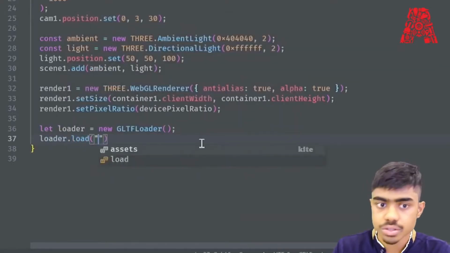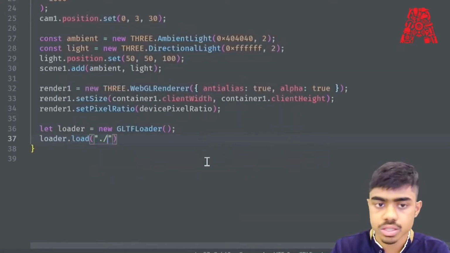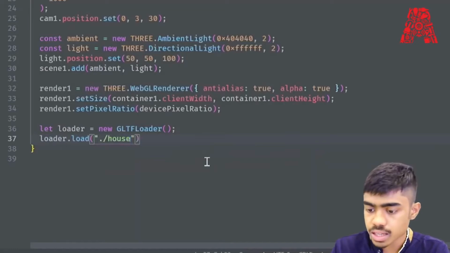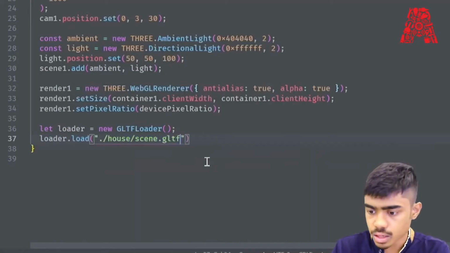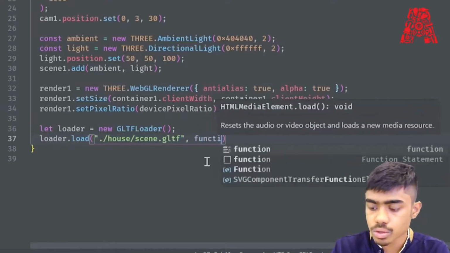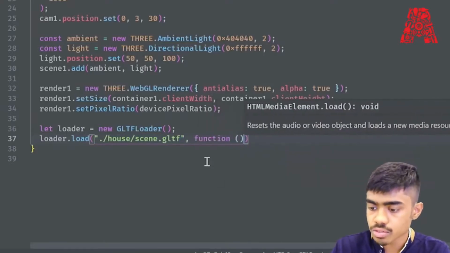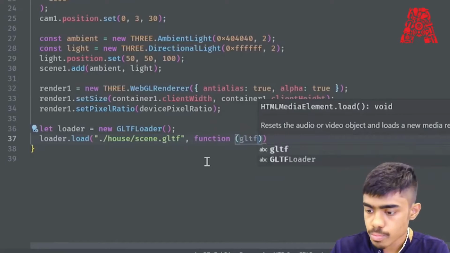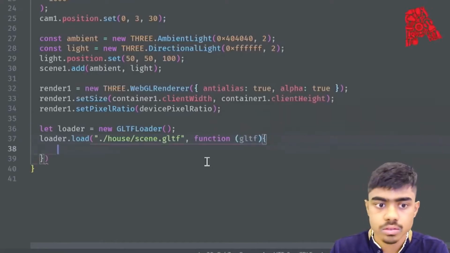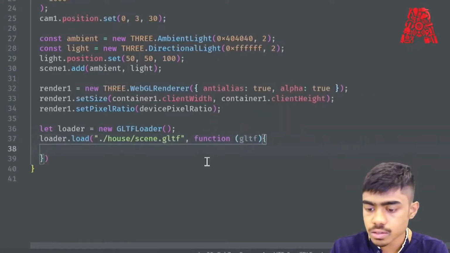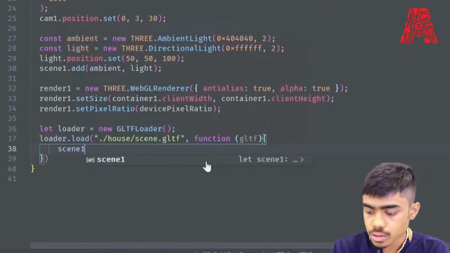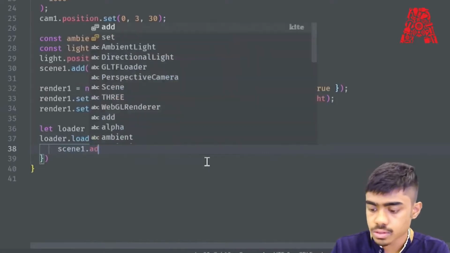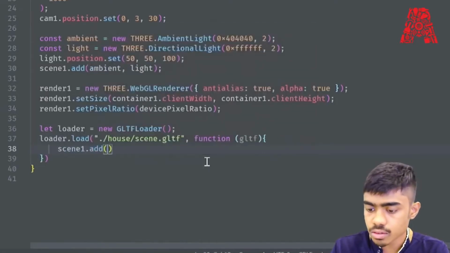So ./house, because it's in the root folder, and then we need to select the scene from it, .gltf. Then we need to mention that our function that we're going to use is gltf, and then scene1.add the gltf.scene.